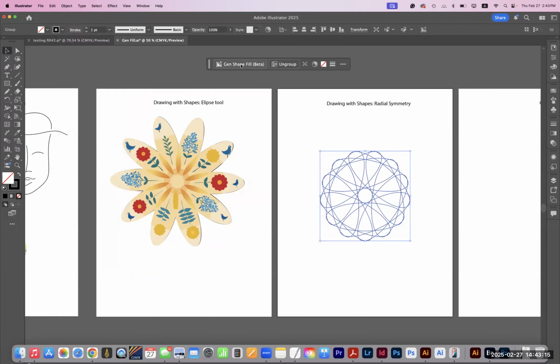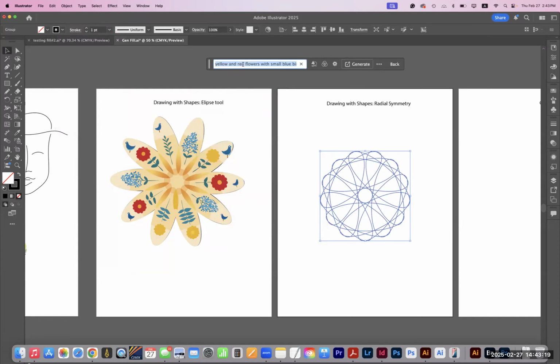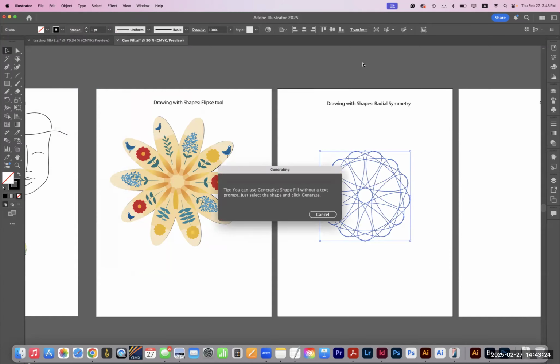And then I'm going to go back here and then Gen Shape Fill. I'm going to paste the same prompt. So you wanted me to go in and actually expand the generative fill, the repeat command, which is logical because it doesn't read actually the objects. But now let's see what we get inside this area.